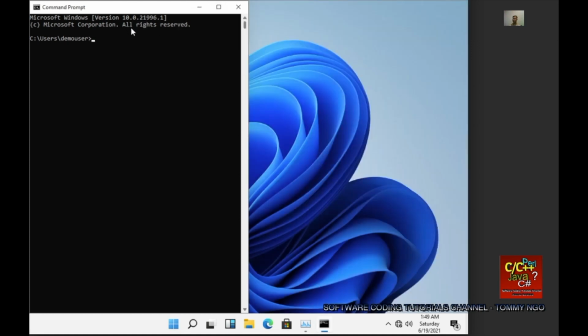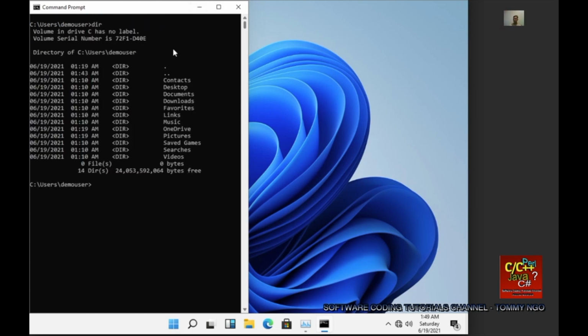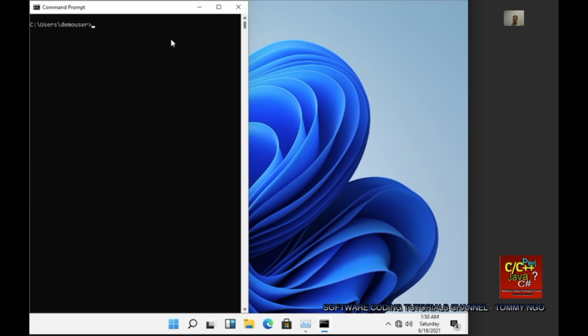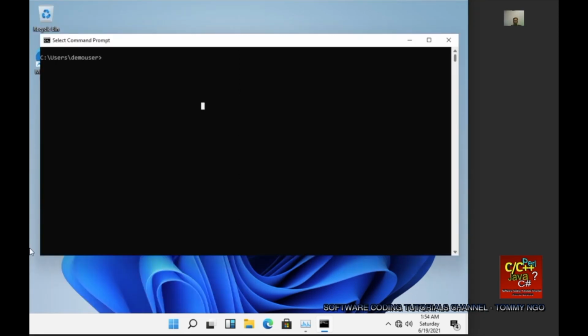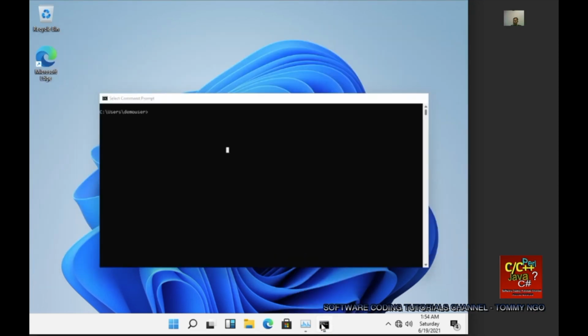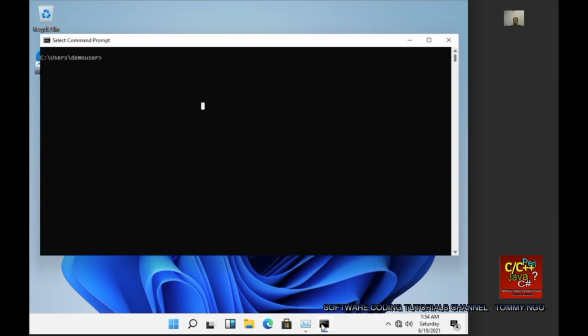Okay. And let me see. Okay, and so if I want to minimize it, I'm just going to click it again and then minimize. Click it again and maximize.